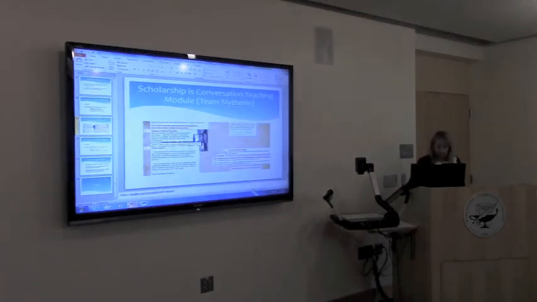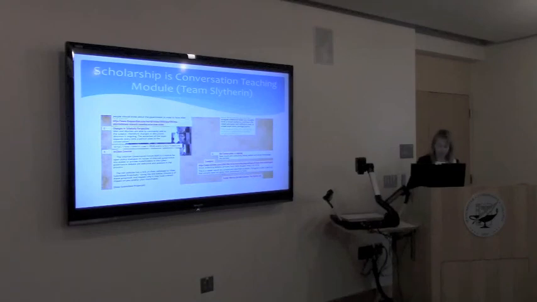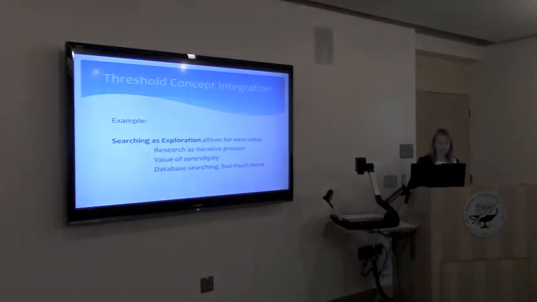So we'll just quickly finish up. And then searching as exploration, which was the searching as strategic, talking about research as an iterative process, which these students actually totally got. We talked about the value of serendipity, after the one student in the class who actually knew what the word serendipity meant explained it to everybody. We talked about that, and then a little bit about database searching, but much more than that.